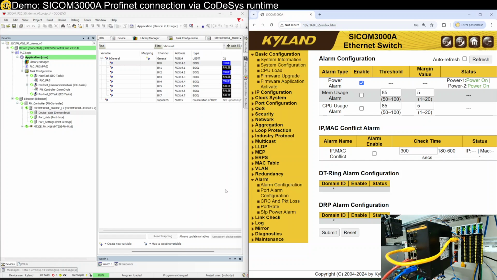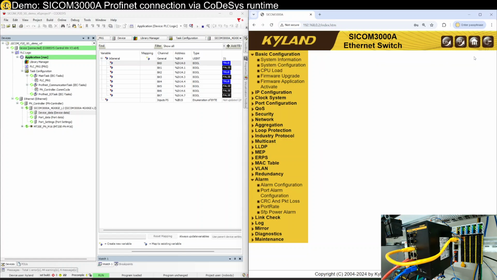Take note, I just removed power 1, and there's an indication. Let me refresh this again.